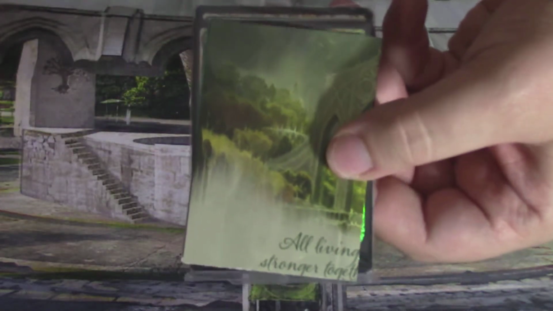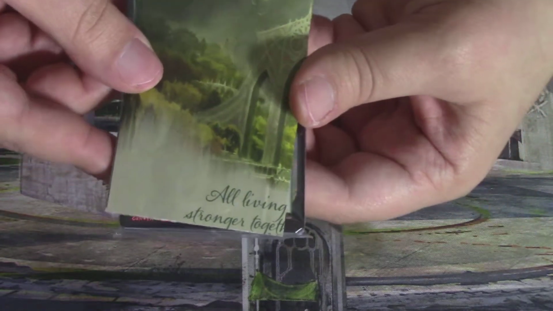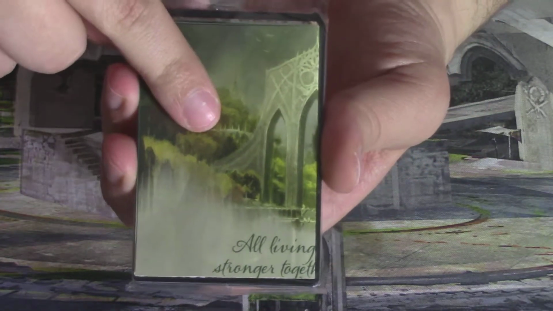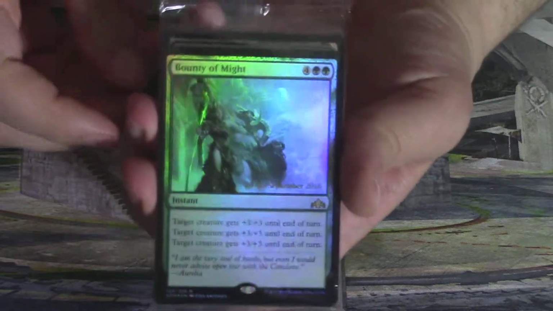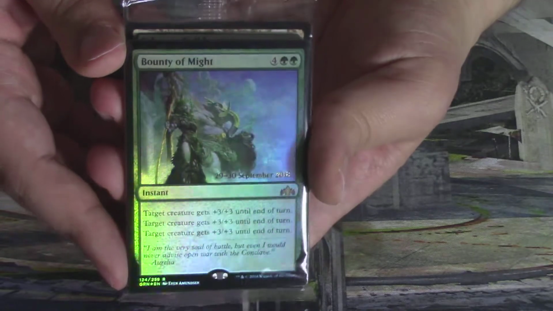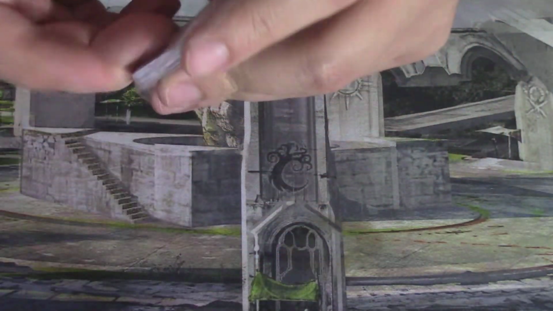So there's that. And you have this little insert thing that they give you to help you make your deck if it is your first time at a pre-release, because go to pre-release. Just go to them. They're amazing. You should totally go. And our promo foil, rare or mythic, is a Bounty of Might. So this was nice to get at pre-release itself. I guess I'll open the packaging, but there's the foiling pattern, which is very, very nice.